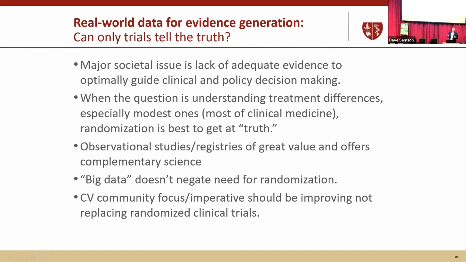Observational studies, registries, huge value and offer complementary science. And as Miguel pointed out, we've got huge areas where there are no randomized clinical trials or insufficient clinical trials, as was pointed out. Absolutely. One thing when you talk to the computer scientists, and I live in computer science land of Stanford and Silicon Valley, you go talk to the computer science undergrads, they'll just tell you, oh, if I just have enough data, I can solve this problem. And it doesn't. No matter how much data you have, it doesn't negate the issue of randomization.